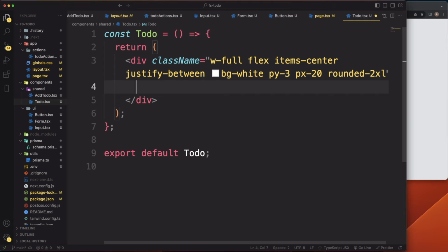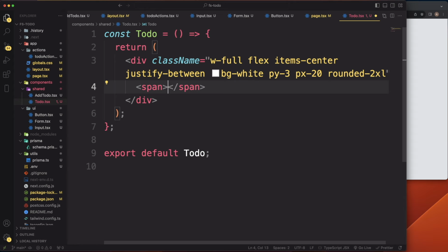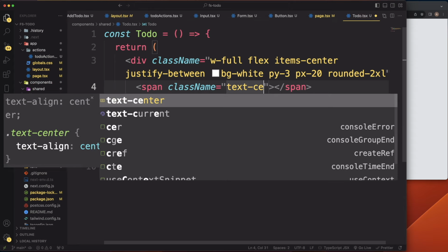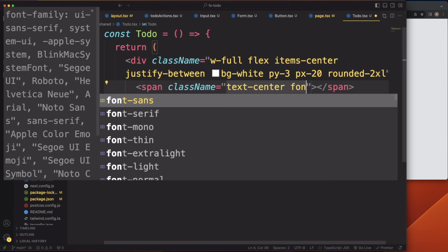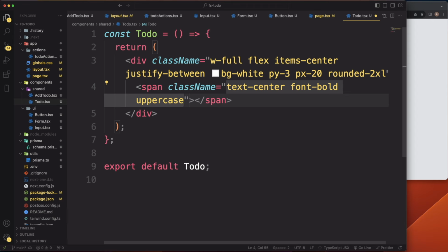And inside of here, this is where we're going to have our change todo component, our edit todo component, and our delete todo component. But we haven't created those yet. So for now, we're just going to do a span. And it's going to have a className of text-center, font-bold, and uppercase.